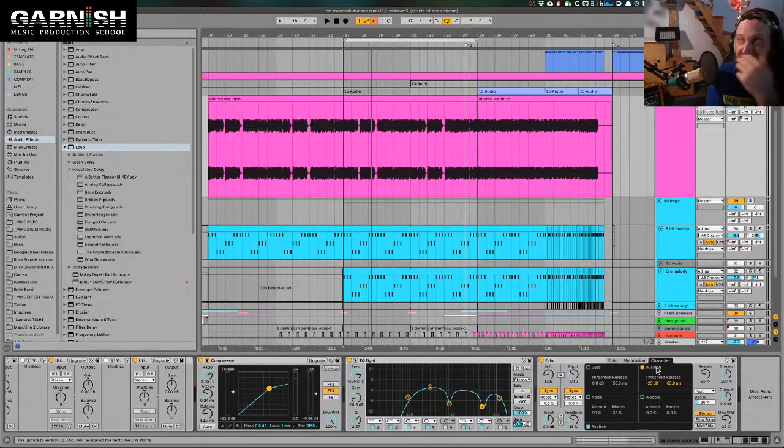Ducking is basically when one signal automatically lowers another signal. It ducks the other signal. A good example is listening to the radio: they have the music and they have the MC or the DJ who's talking. Have you ever noticed that once the MC or DJ starts talking, the music gets lowered? That's like pulling down a fader when he is ready to talk. Or you could use something like a compressor to do it.